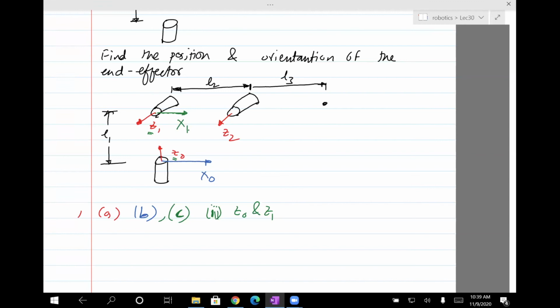Next, let's try to find X2. So again, I go through the handout. I look at 1C and try to see what is the relation between Z1 and Z2. So you can see that Z1 and Z2 are essentially parallel to each other. So when they are parallel, there are infinitely many perpendiculars. We need to choose the perpendicular such that it passes through the center of Z1. So in this case, X2 choice is pretty much that. Now you could have also chosen X2 to be pointing to the left. Okay, it's a perfectly valid option. It will actually work too. Okay, so I just chose it to be to the right as I've shown here.